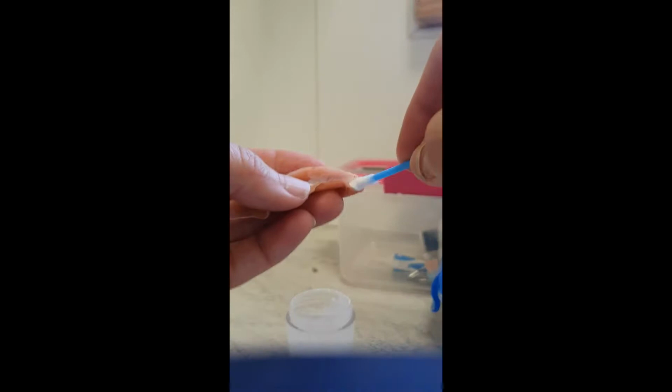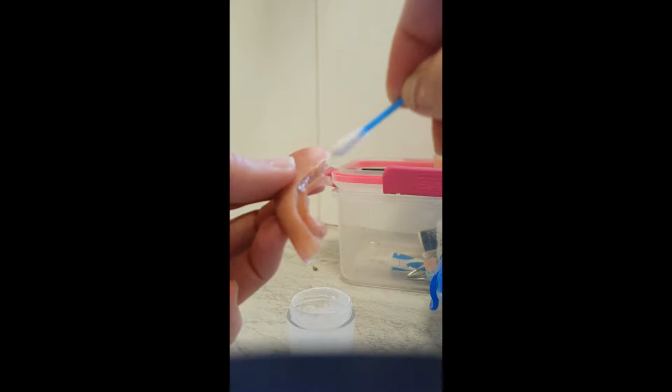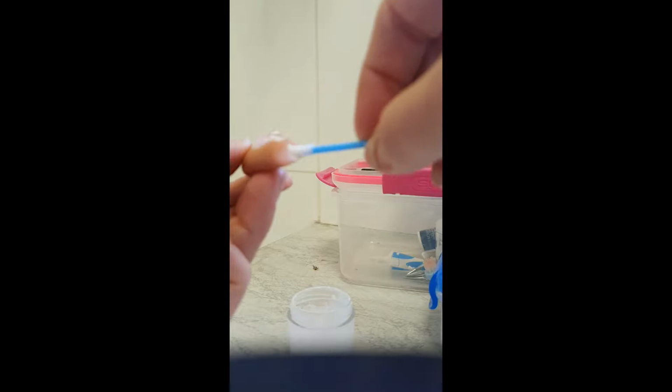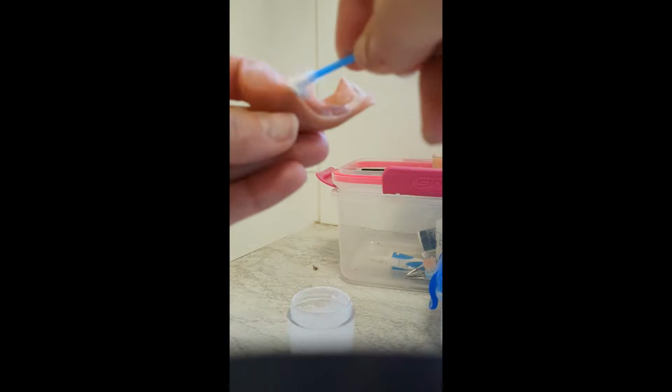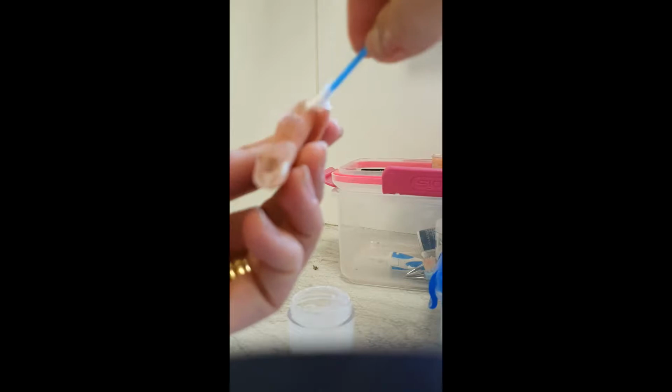Rub the glue all over, especially on these tiny little parts, because they're the ones that later are going to battle to stick down, trust me. And this one is the other guilty part. There is some little fluff there. And then we carefully go all over the inside and put some glue on. Excellent. Now you can see this is quite white.